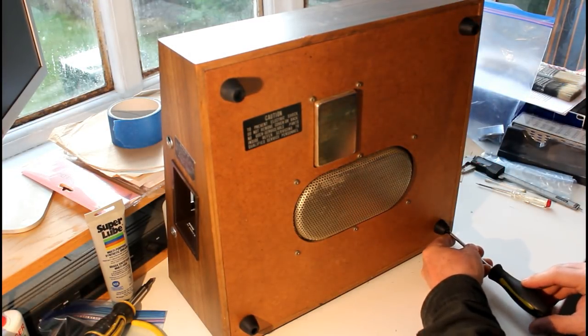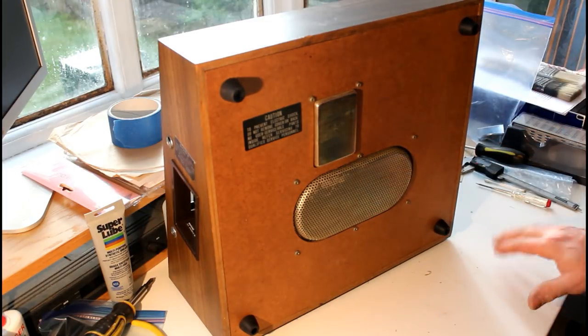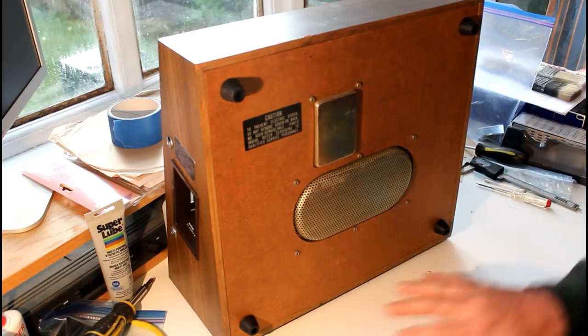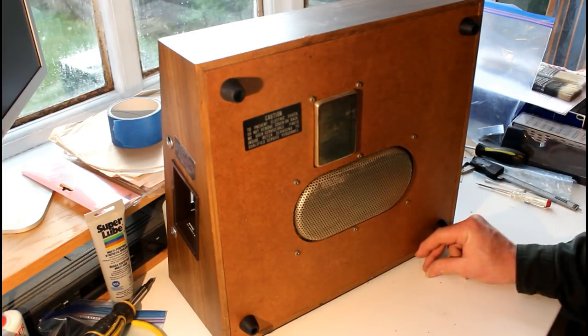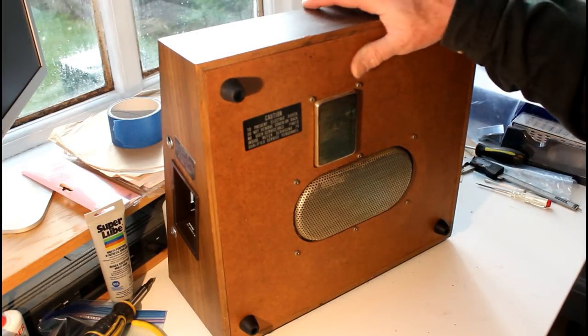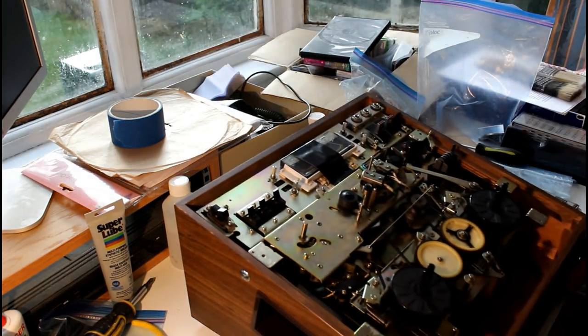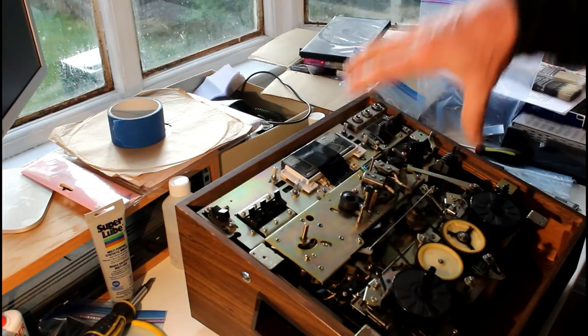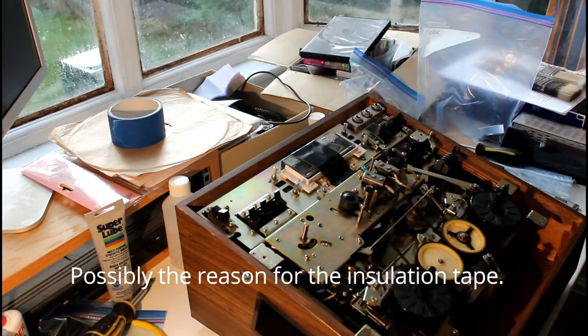The rubber feet here are so that you can lay the tape recorder down and use it. So if you're on a console or some sort of desk or something, you could use it laying flat, or you can stand it up. It's designed to go either way. When you lay it down, you have to take the whole guts of the machine out, turn it round and drop it back in. Otherwise it's playing upside down.